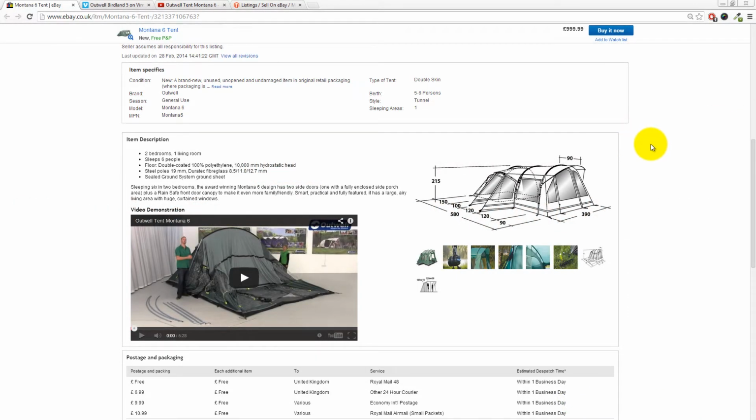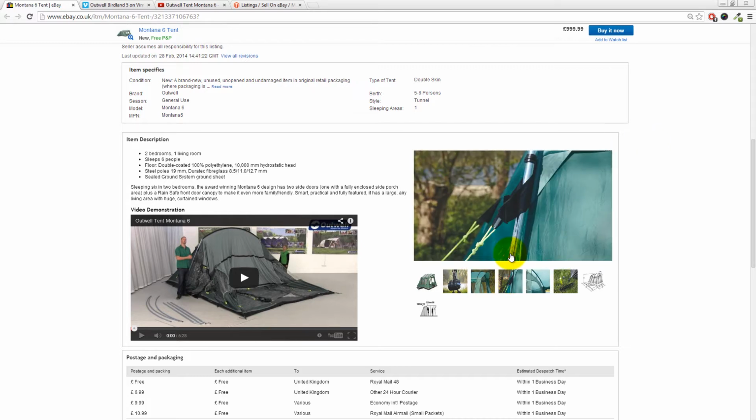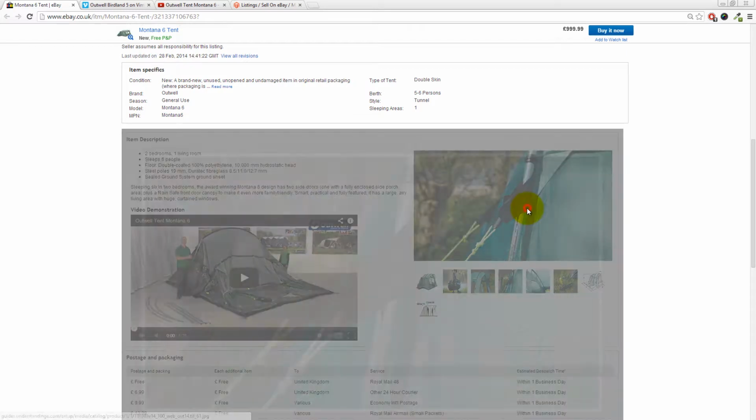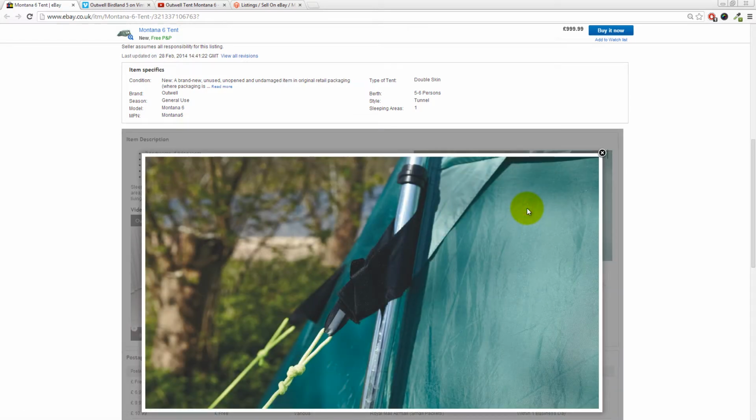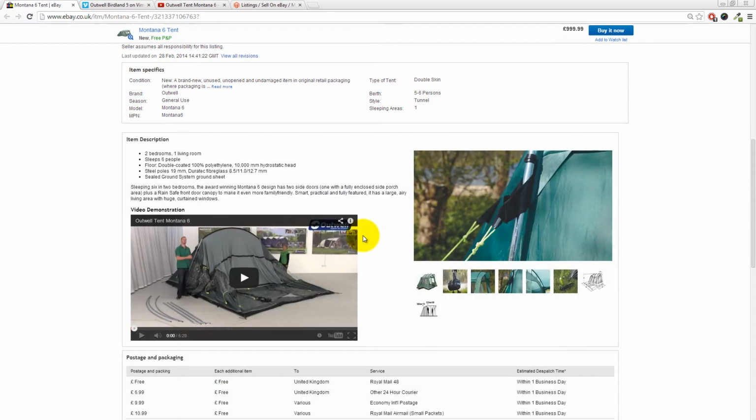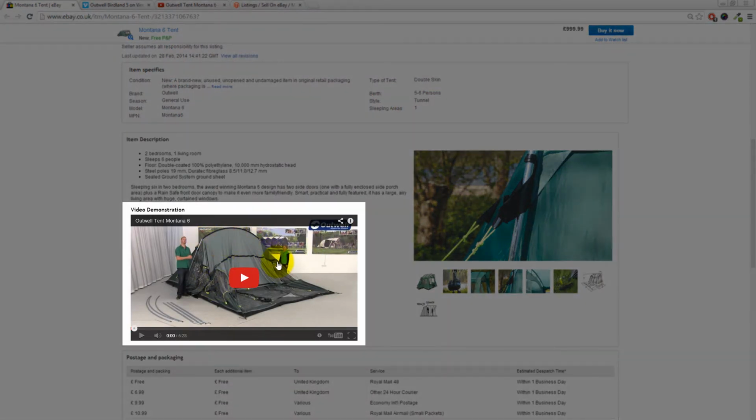So what we're going to do, we've just jumped straight across to our browser window and we've got a live eBay item. And you'll see in here that not only have we got the normal gallery, which you get with M2E Pro, plus our little Lightbox edition from the eBay listing template builder, but we've also got a YouTube video in our listing as well. And that's what we're going to show you how to do in this guide: how you can get a YouTube or a Vimeo video into your eBay listings using attributes in Magento.